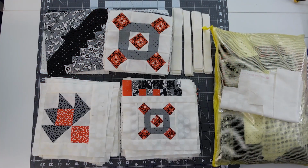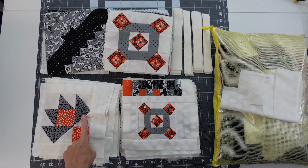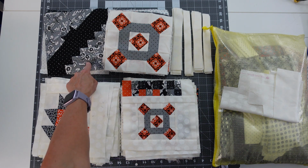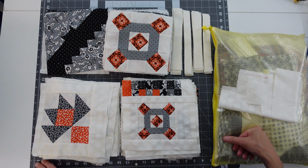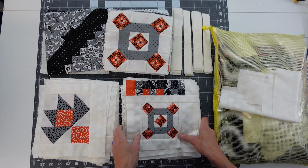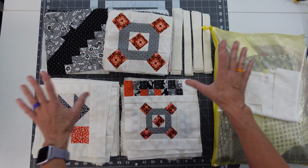Wow, can you even believe we are on our last finishing block, which is finishing out the large blocks right here. Last week we did the mediums. I think the four previous weeks we did the smalls and a bonus block. This is all our blocks right here in front of us. This is going to be so cool. It has been so much fun doing this. I love the colors. I love the blocks. I can't wait to put this together next week.